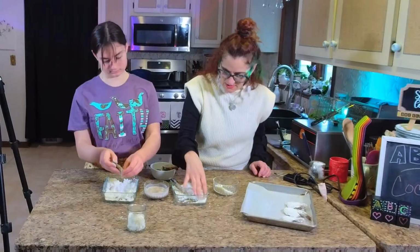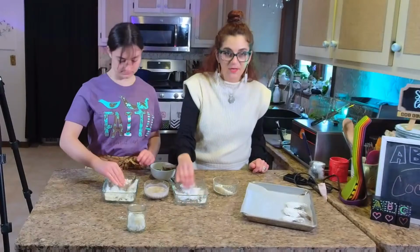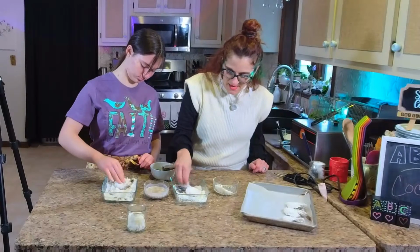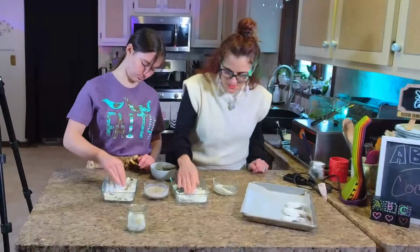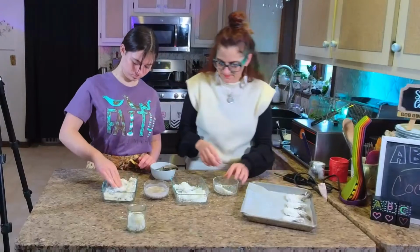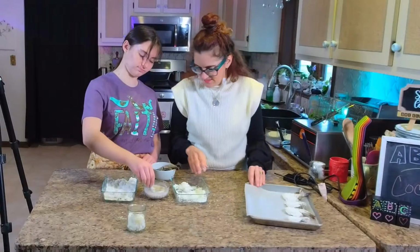So we're just going to continue. This is what we call the triple dip. We want to make sure that we get it covered nicely. We want to get all the angles. And we definitely don't want to miss out on that little coconut on the edges there because that's really what makes it nice and delicious. Do I need any more of that? No, we're good with that, right? Good job.